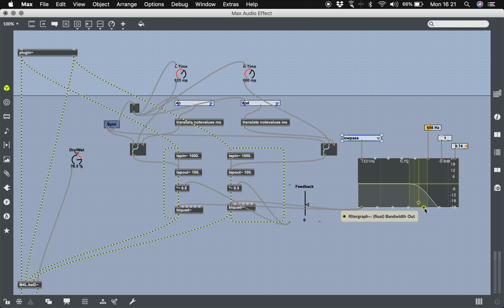And how you do that is, like how you see it here, it says bandwidth out, it says query result, and it says the filter in, and the filter in index. Actually, you don't need to think about that. You need to think about the gain, the frequency out, the gain out, and the slope out. So basically, you need to set these numbers to be what comes out of here. So if we do set $1, it just tells it that you need to set that to be that. And there you go. It reflects back what it needs to be.